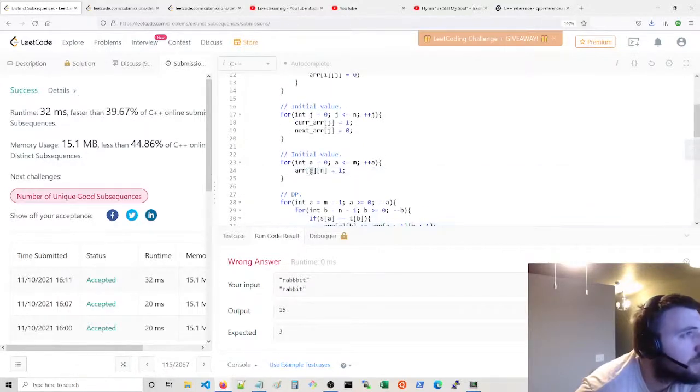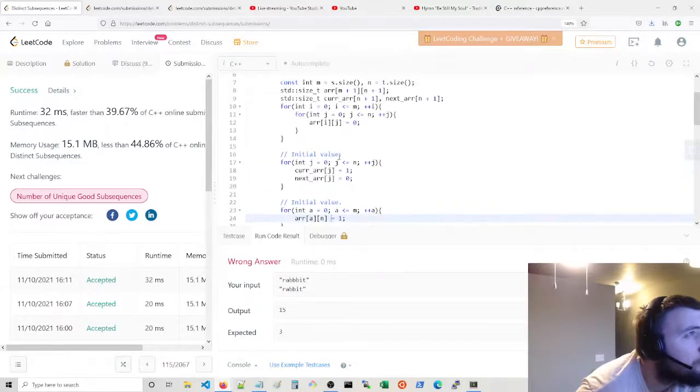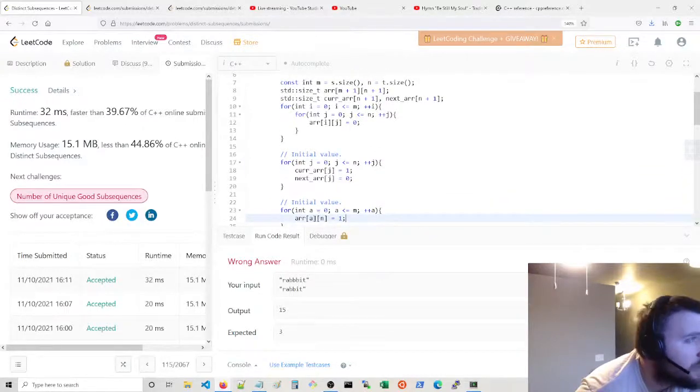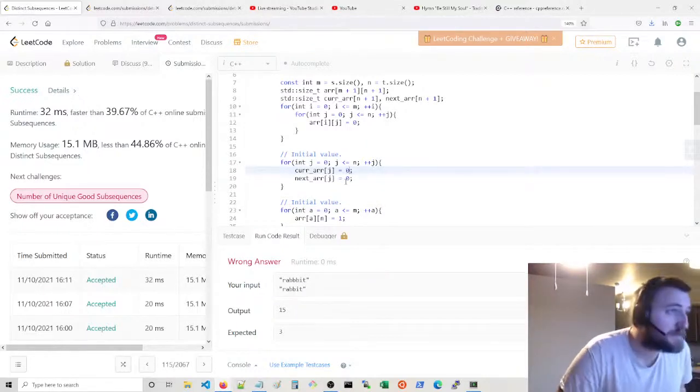Now, current array starts off at A of n. All these values of n have 1. So I think there's only one value at I. I think this is not true. I think these are both 0.